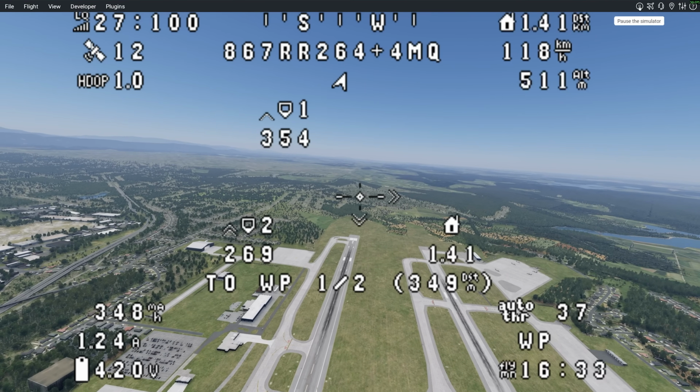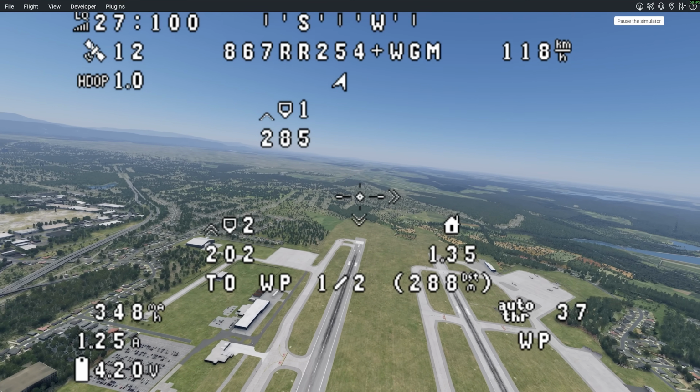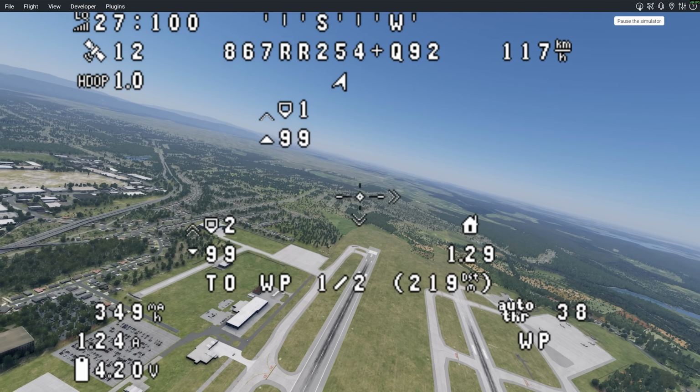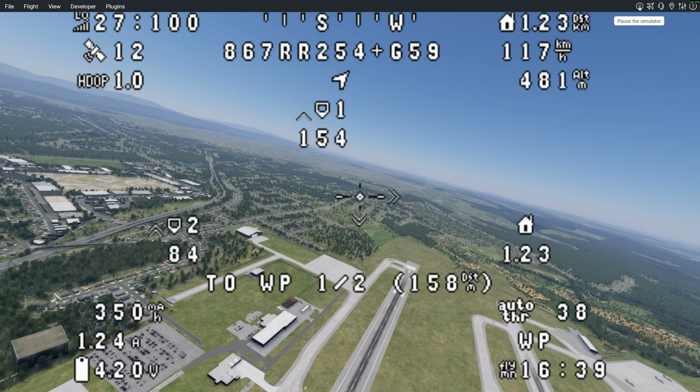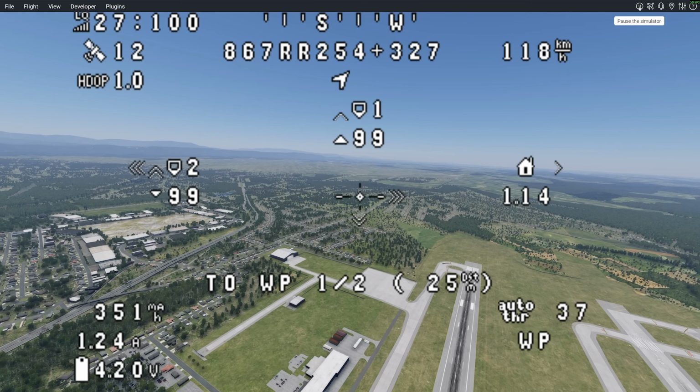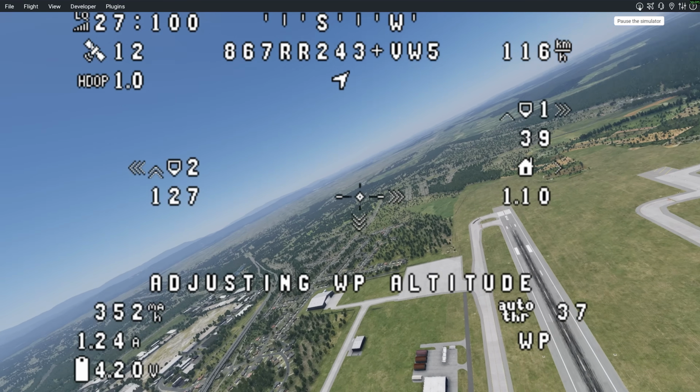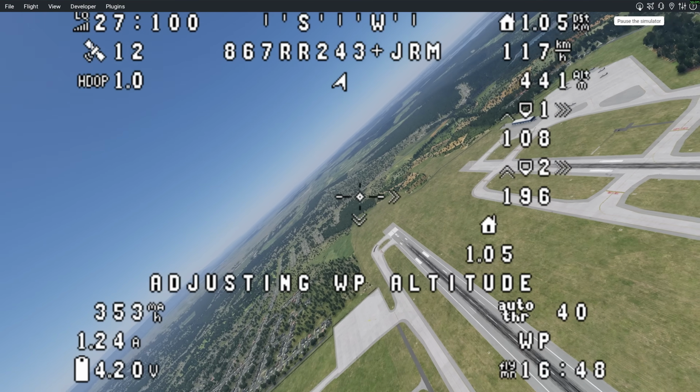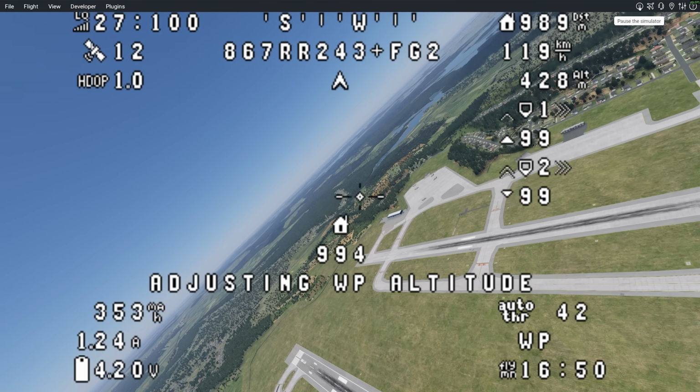It is descending, but it's descending relatively slowly, and it's probably not going to get all the way down to 50 meters by the time it gets to the waypoint. But still, something's up, because we're descending. But we're not descending at an 80 degree descent, are we? We're going to hit that waypoint. We're not going to get to the targeted altitude, and it will begin the descent. Ready? Adjusting altitude. And you notice we're still not in an 80-degree descent.